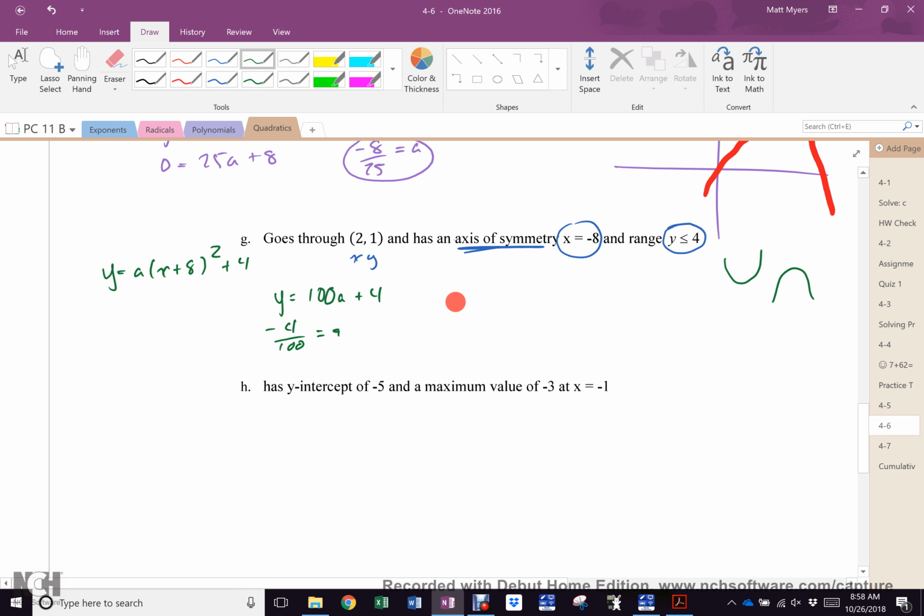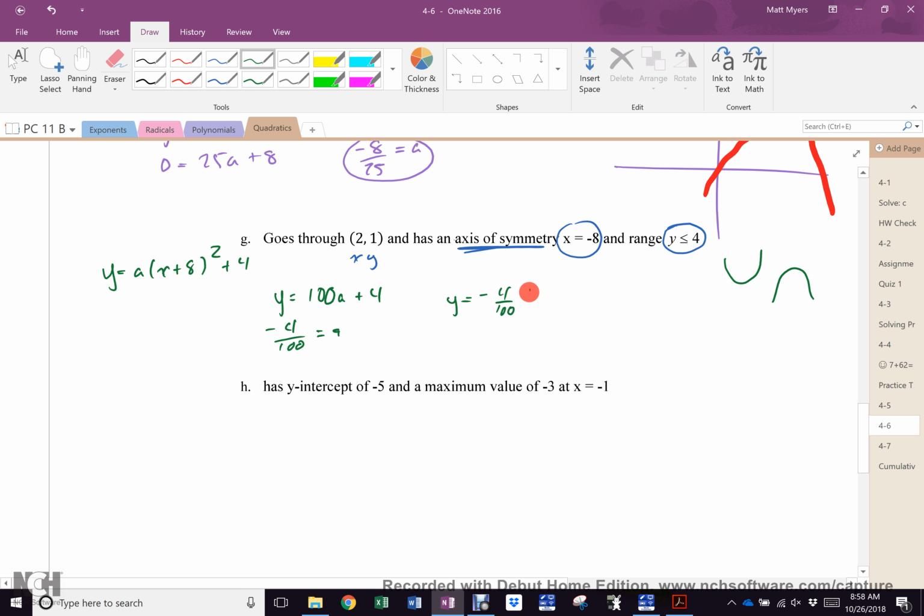So now we can fill it in. Y equals negative. Now, could I write negative 0.04 if I wanted to? Could I? It's the same thing, right? In physics, you would be more likely to use the decimal. Okay? In math class, I like you to keep to fractions.